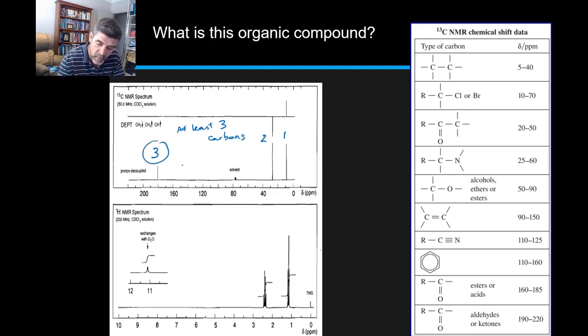Notice too that one of these carbons is way, way to the left. And usually this is an indicator of one of these more unusual bonds. So let me just go to my chart and see if each of these things make sense. So 5 to 40 is the carbon carbon hydrogen bonds. So that could be this region here. It could also be this region here. My marker on the 29-ish kind of mark looks like it's coming in somewhere around here. So this one is a very low value. It's around about the 10 mark. This one here is more like around about the 29 mark.